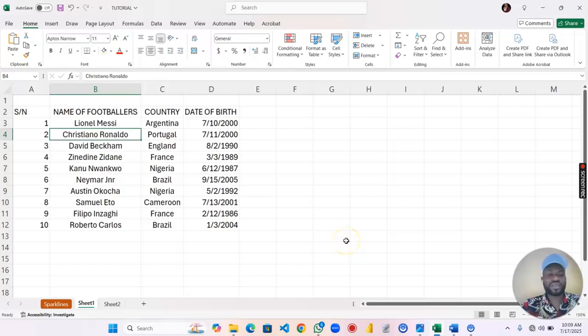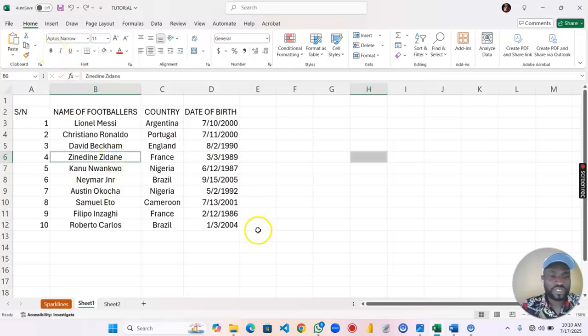Now that is one way. It's very easy, when you just want to highlight only one cell. But actually, whether you hold Control or not, you can still do this. It's still highlighted because once it's active, it's highlighted. So I can do whatever I want here. I can change the color to red, make it bold, or underline it. The same thing I can do if I also Control and click. So whether you hold Control or not for a single cell, it does the same thing.